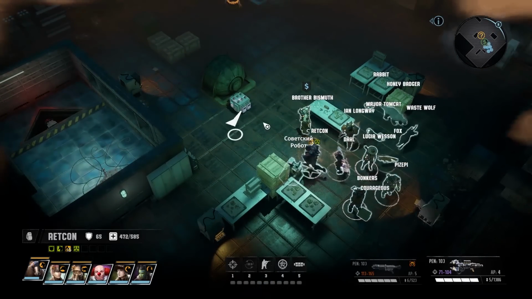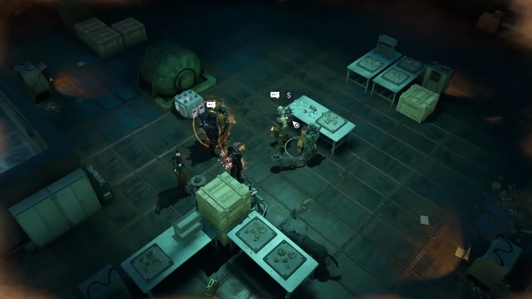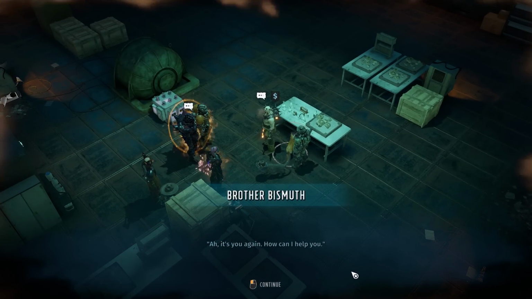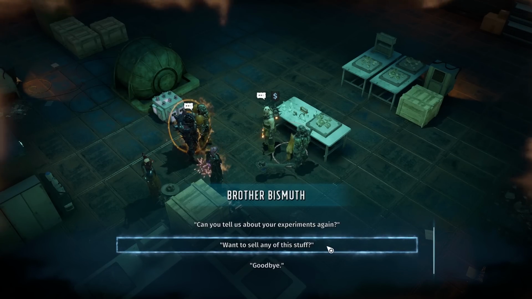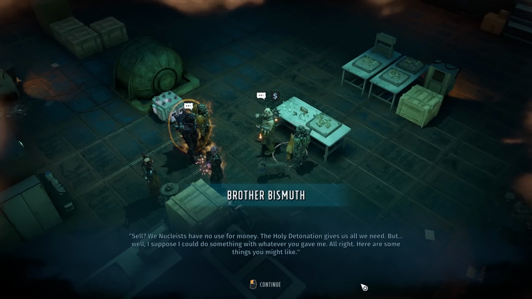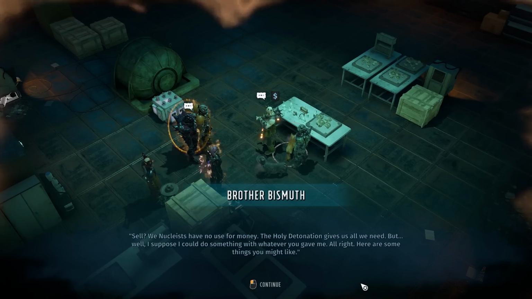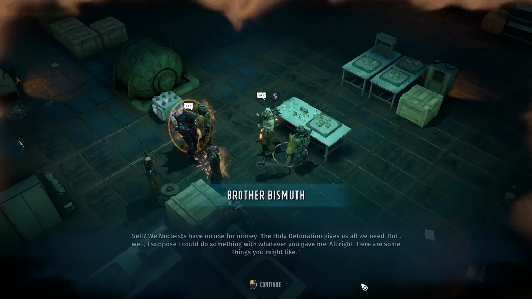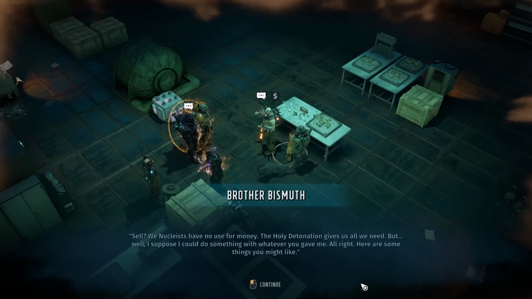And I assume we get more mushrooms from Bismuth. Ah, it's you again. How can I help you? I don't suppose you sell mushrooms? Sell? We Nucleus have no use for money. The holy detonation gives us all we need. But, well, I suppose I could do something with whatever you gave me. All right, here are some things you might like.